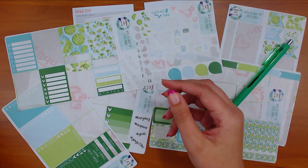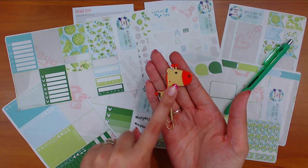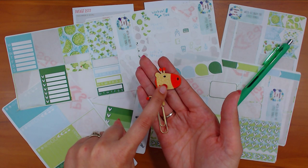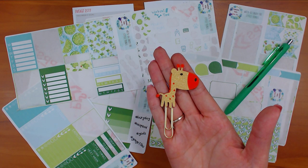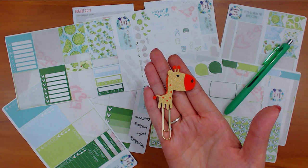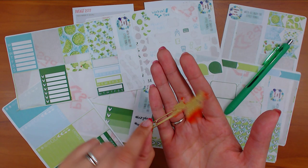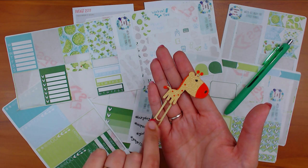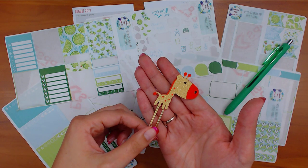I also restocked the giraffe - this is not a new release, it's a restock. It used to have a little hot pink circle for the cheek, I got rid of it. I think it looks really cute without it - the hot pink felt very distracting and bulky. I hope you guys like the new giraffe. I thought it would go with a lot of safari kits, and I'm going to be doing a safari kit soon from Britannia Nicole.